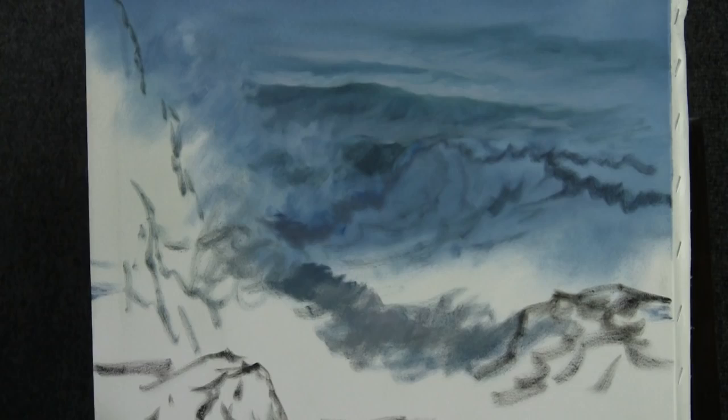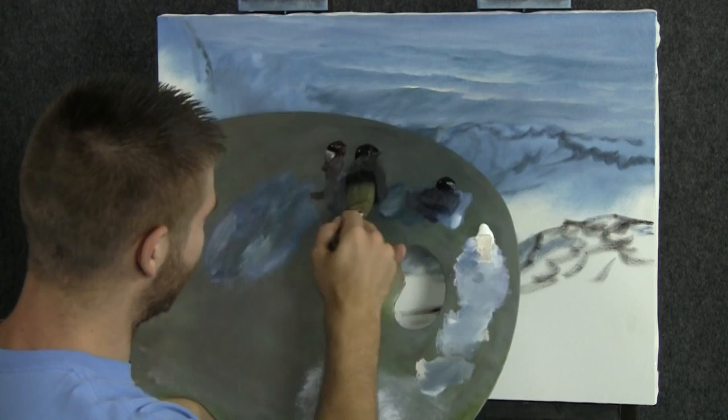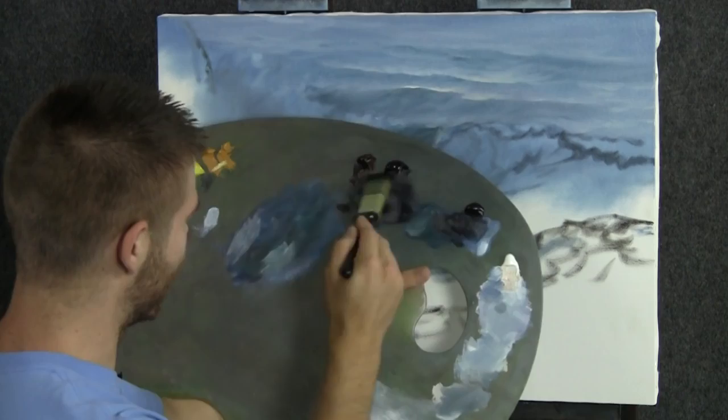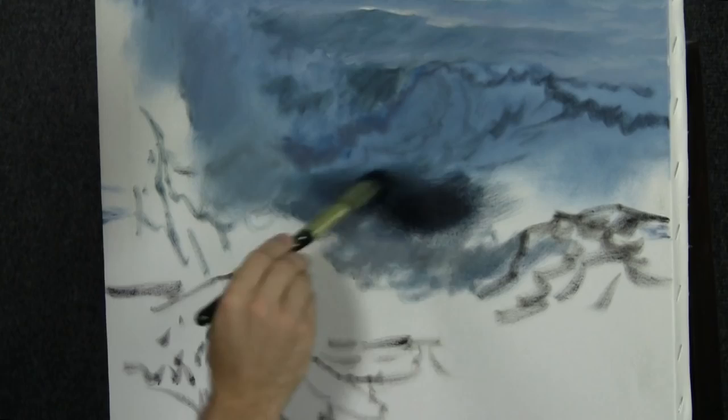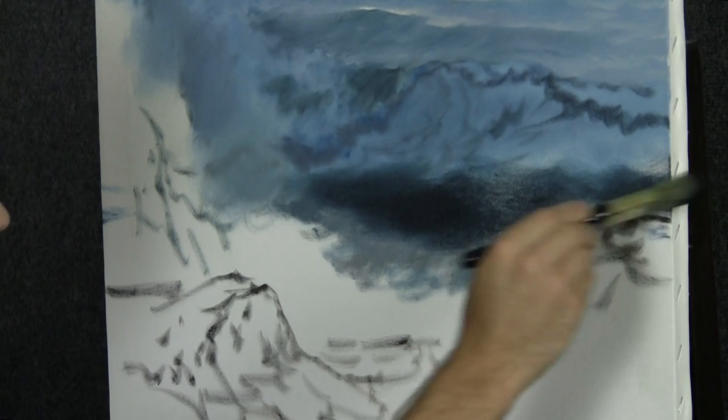Now I've changed to a 1-inch brush and I'll pick up a little bit of blue-black, maybe some brown into that. That'll give it a bit of a green cast. Some yellow and red. Ooh, I like that color, just a nice soft ocean color. It's not too vibrant. But it's not black. That's about what I want. And I'm just gonna brush this in here and there where I want some nice deep dark water.